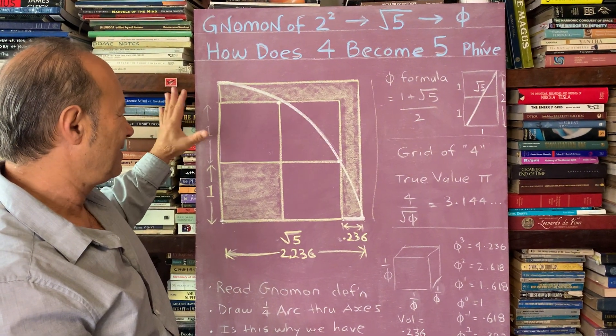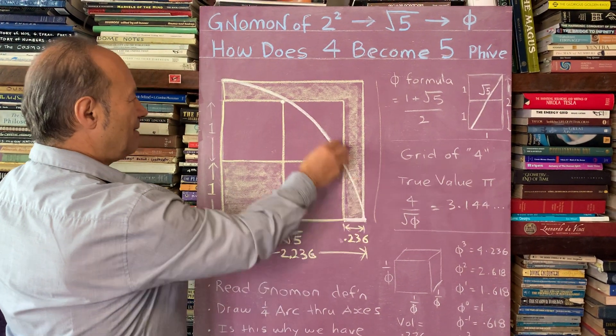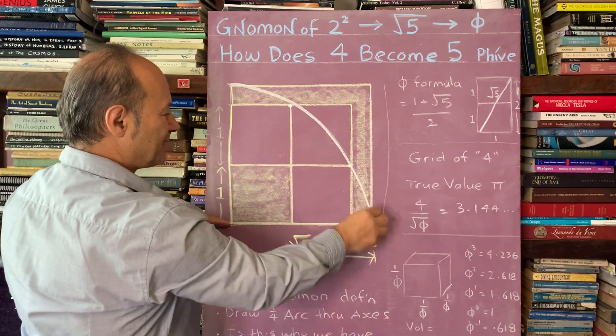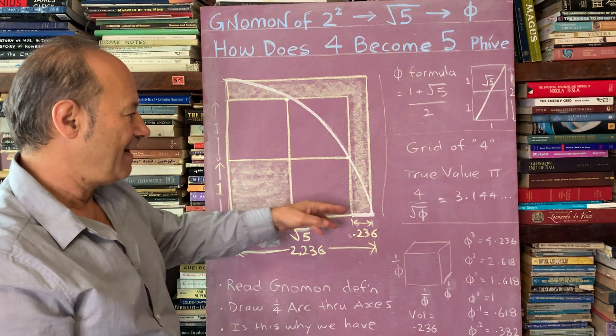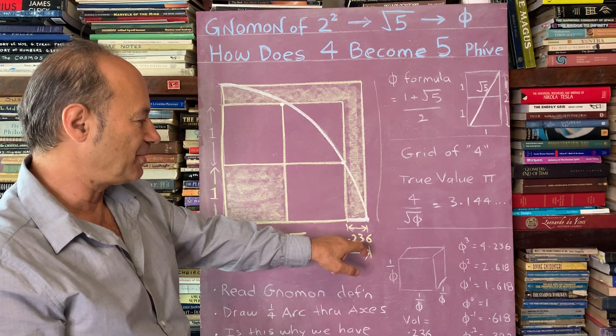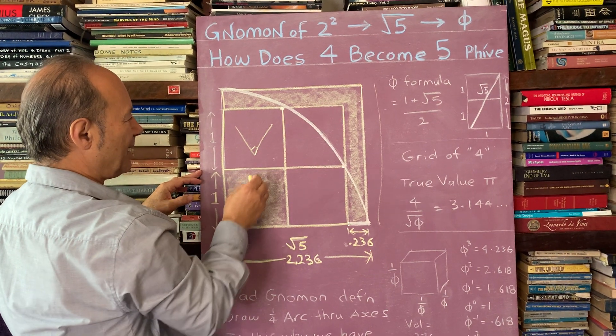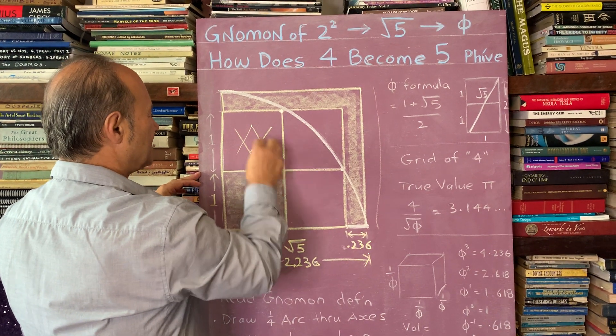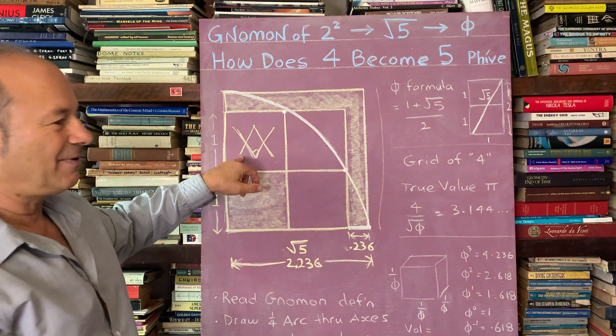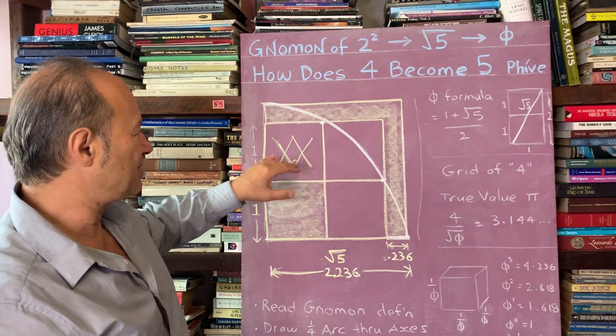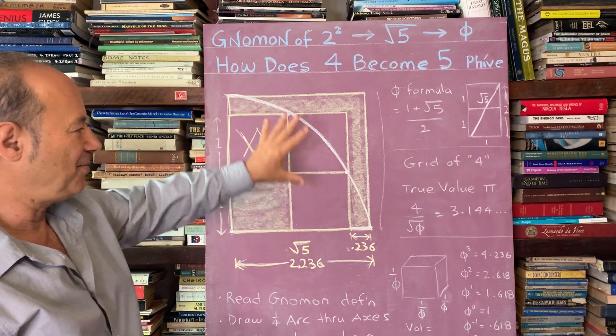I hope you understood that. This is all done with a compass. Without this compass work, the set square gives us lines and the compass gives us the 0.236. So that's the ancient Masonic symbol. There's the compass. That's a right angle. This is the set square and this is the compass. This was a very ancient Masonic symbol because just by having our arcing and the set square, we can create the universe.